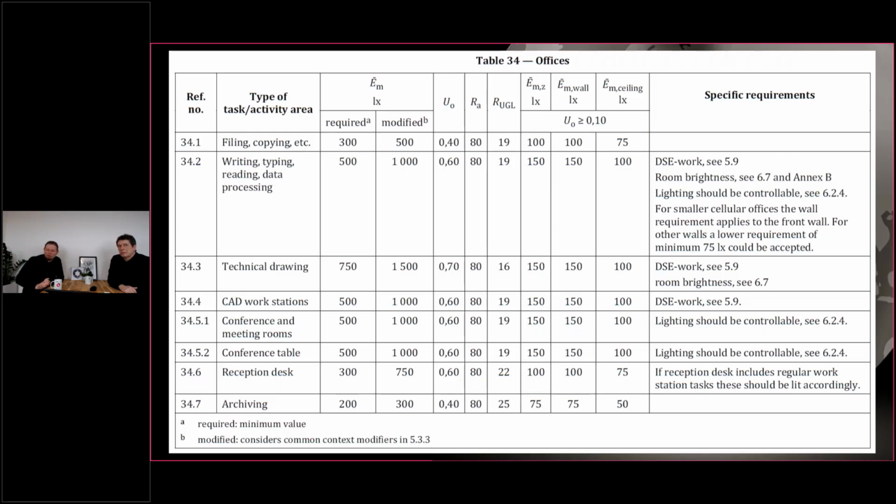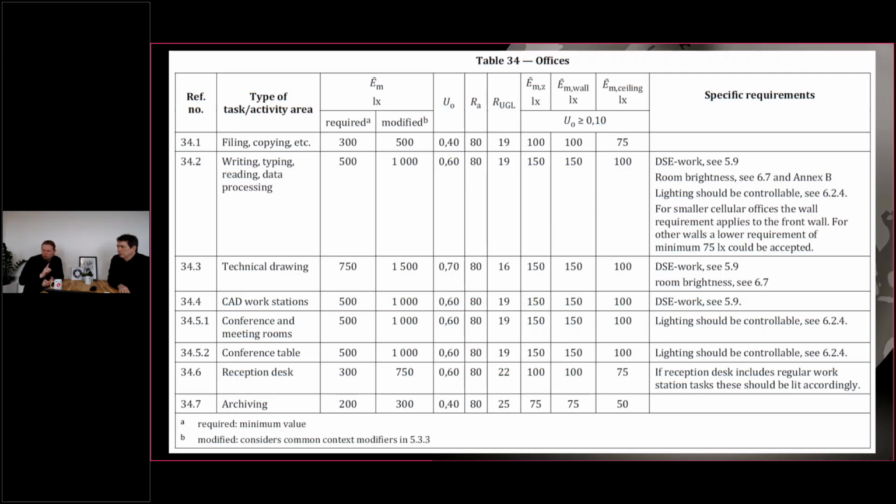But if some of these criteria in your situation are active, 2 of them means you grant up 1 step on this illumination scale. And if you have more than 2, then you go to the end of the scale, to the modified value.